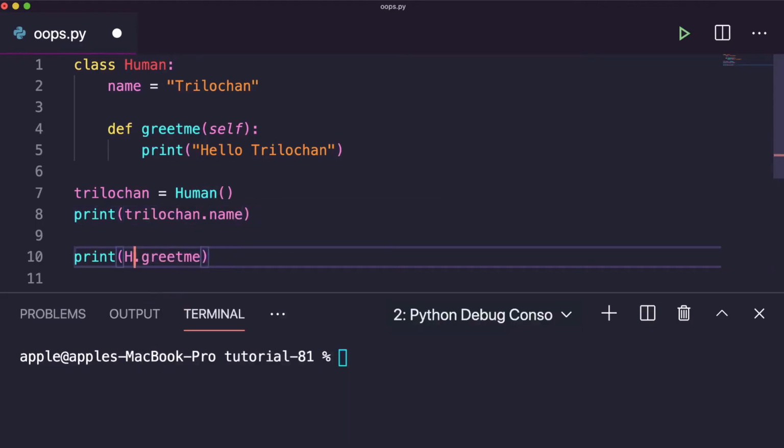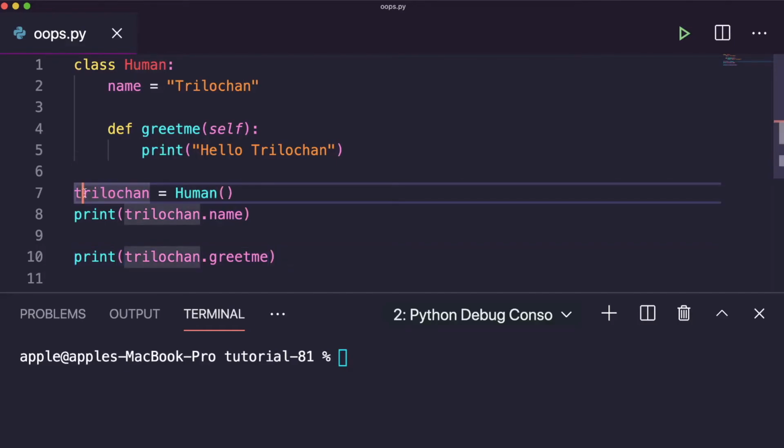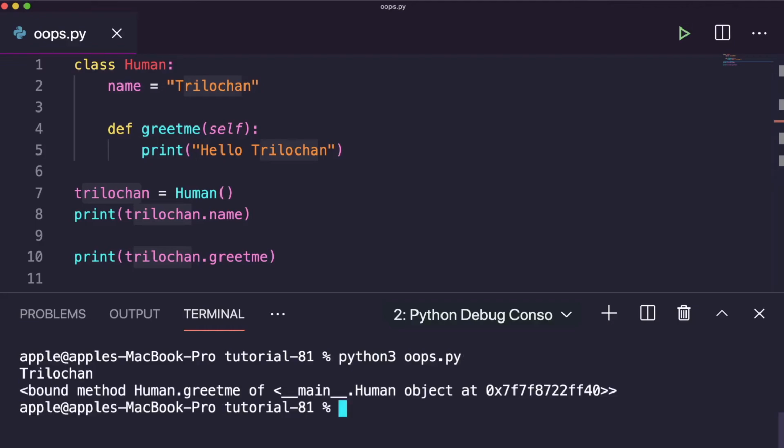Let me change this and execute. The same thing we did previously with human, the default object of that class, we have now created another object of the same class. Let me execute it. Here it is, the same name Trilochan, and this is a function.